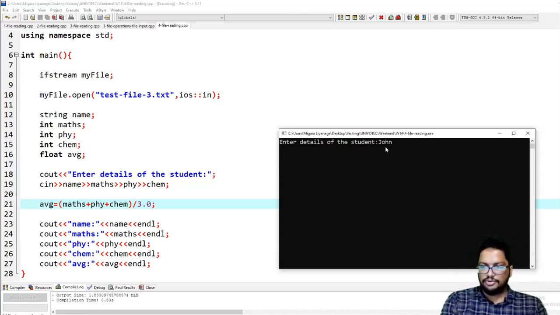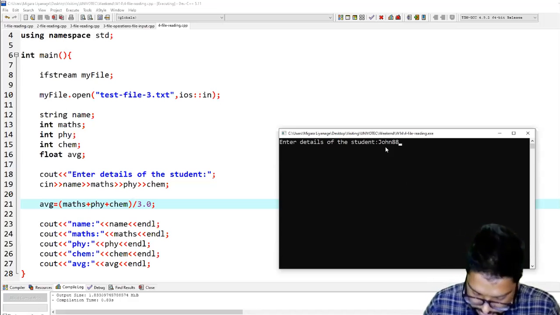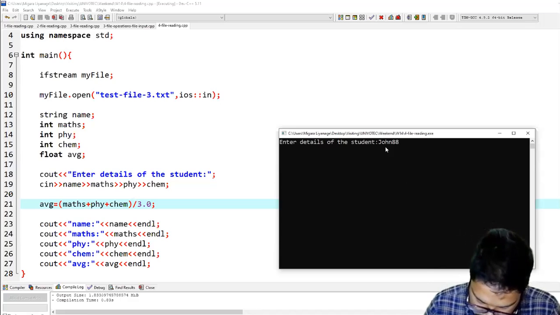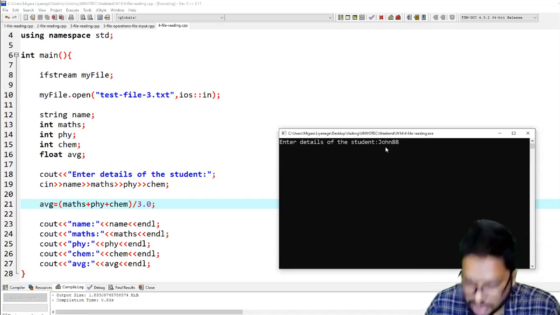Then what do we have to do? So how are we going to provide the maths marks then? Is it like this? Space, yes, space, right?